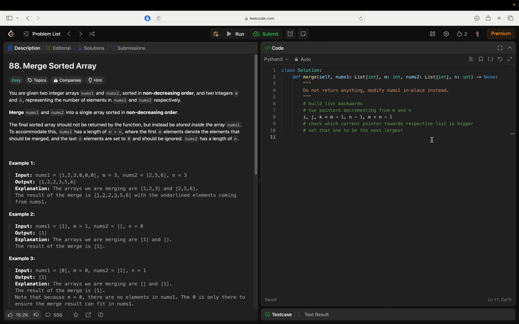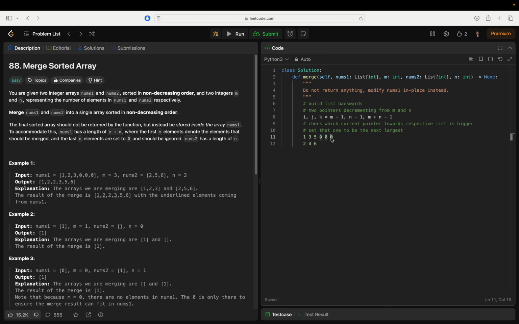For example, if we have 1, 3, 5, 0, 0, 0, and we have 2, 4, 6, then i is going to start at 5, j is going to start at 6, and k is going to be this little 0 right here.